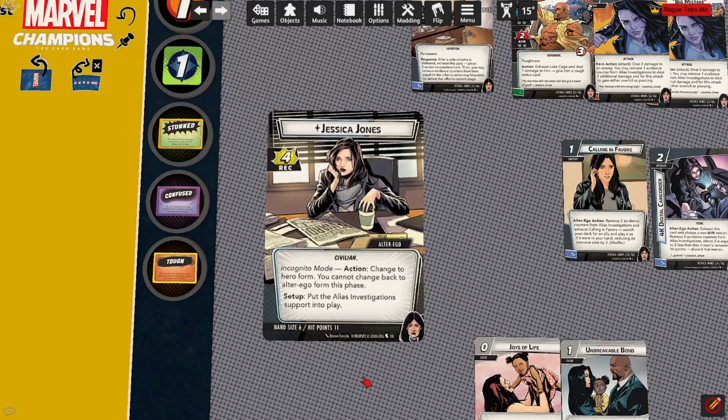As far as her abilities on this side, she's got Incognito Mode. This is an action that all it says is change to your hero form. You cannot change back to alter ego form this phase. Alright, this right here is probably, in my opinion, what makes her so good. This does not count against your once per turn flip. So if you are in hero form, you could flip down to alter ego, recover, do whatever you want to do, and then use this action to flip back. That is actually kind of insane. Without looking at her identity cards or anything else about her, that one part is just absolutely insane.